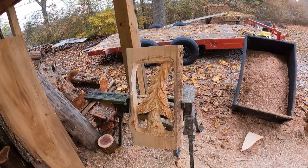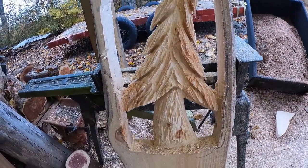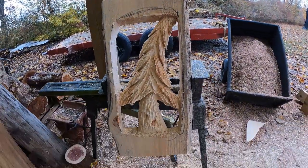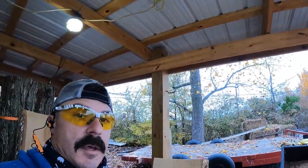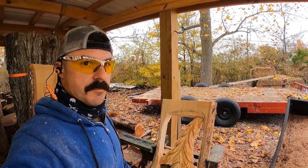Get you a closer look here. Pretty simple. I'll touch it up in just a little bit, but yeah, turned out good. Wham bam, the gift for the person that has everything. Wham bam.